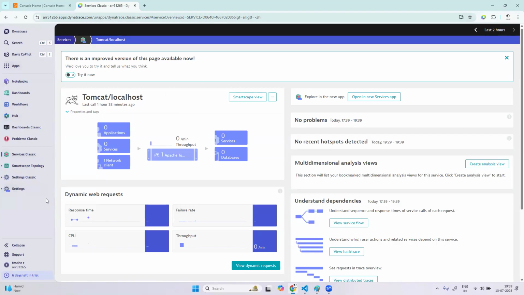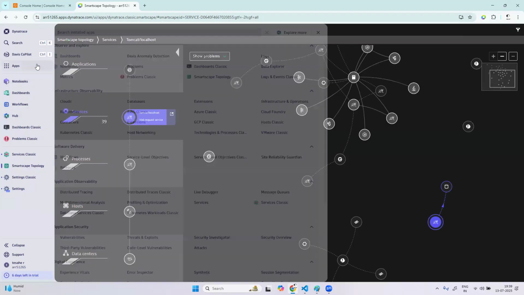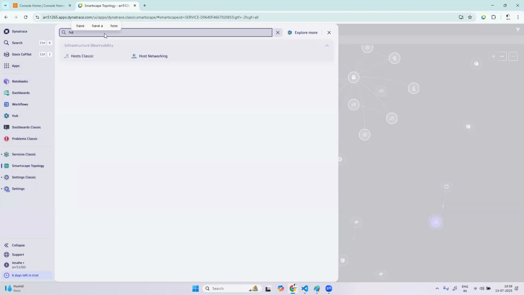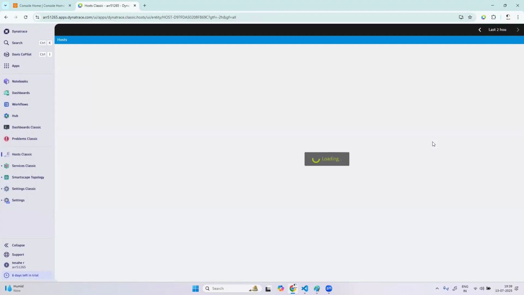From anywhere you have a Smartscape option. If you go to the service page, you have a Smartscape option. If you go to your host page, it will redirect you to this page. If you go to your host page and see under this host what processes and services are running, suppose I'm selecting easyTrade and I open this.